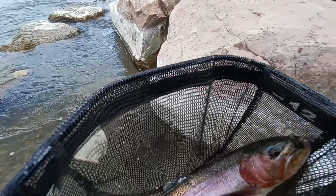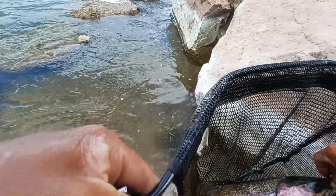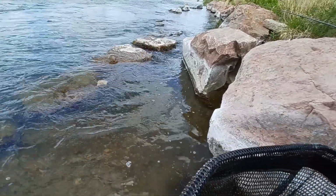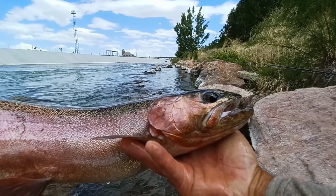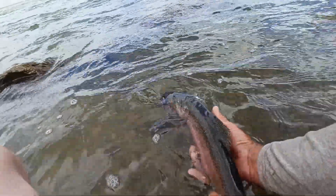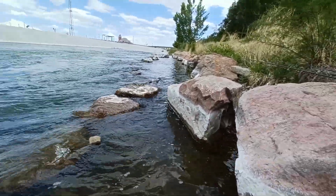Well, I was just going to read off your measurements. 10 and 10, there's a 20. Act your age, dang it. That fish has got some nice color. Really nice color. Look at that face. Beautiful rainbow. Get it right back in there. Look at that puppy, gone right back down into the crack. Nice.